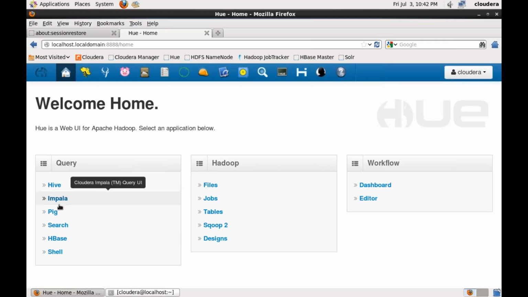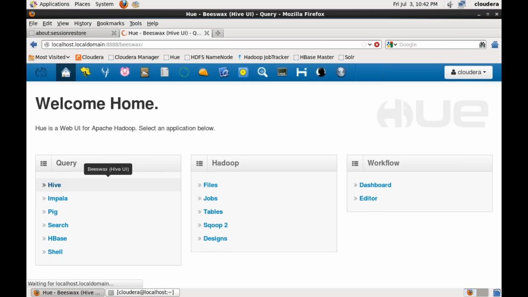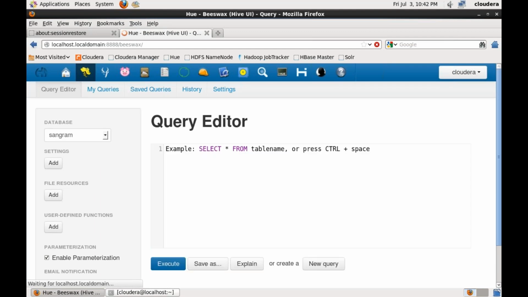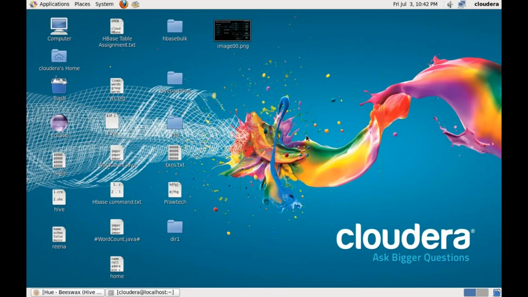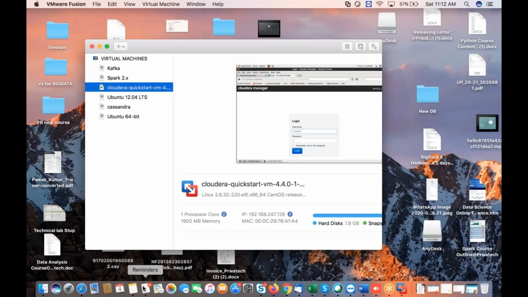So this is all what we have: Pig, Impala, Spark, File Jobs, Sqoop. You can work with the whole workbench. In MySQL, you can run the query from the terminal or workbench as well. The same kind of platform, we have services provided with Cloudera. Okay. All right. So before starting, let me have just.